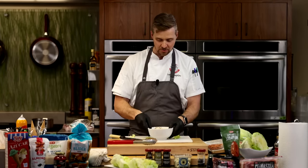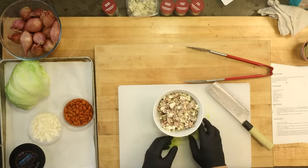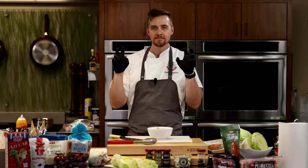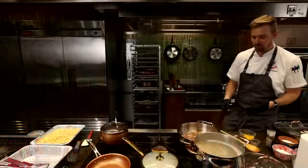When you go to eat this, you want to eat it all together. I feel like when chefs design recipes, you want to experience everything together. So as we're eating this, you want to have the blue cheese, which has that little spike in the mold or whatever you want to call it. But it has that flavor, and I think it's super important.